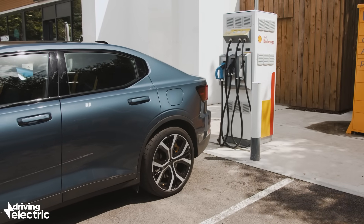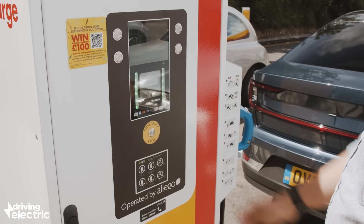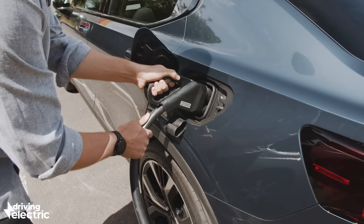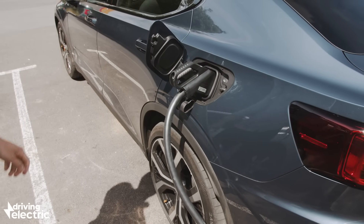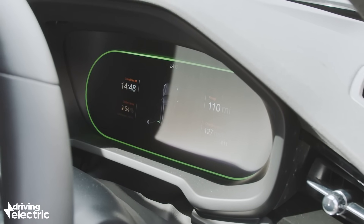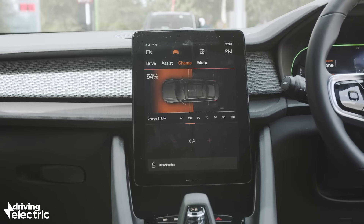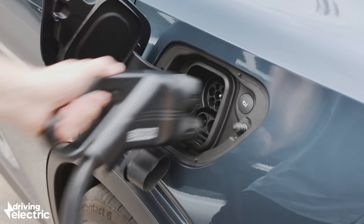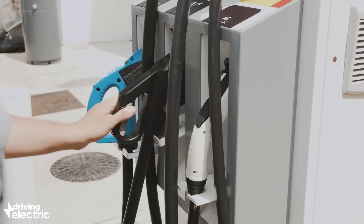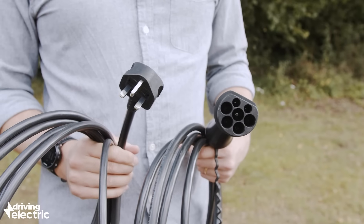Using a rapid charge point will allow you to top up Polestar's batteries from 10 to 80% in around 30 minutes, thanks to a maximum charging speed of 150kW. The maker provides an online calculator to help owners figure out how often they'll need to charge their car. A slider for weekly distance is translated into total monthly charges, total savings on petrol or diesel fuel versus electricity, along with projected CO2 savings. Of course, you can top up at home via a standard 7kW wallbox in around 11 hours.